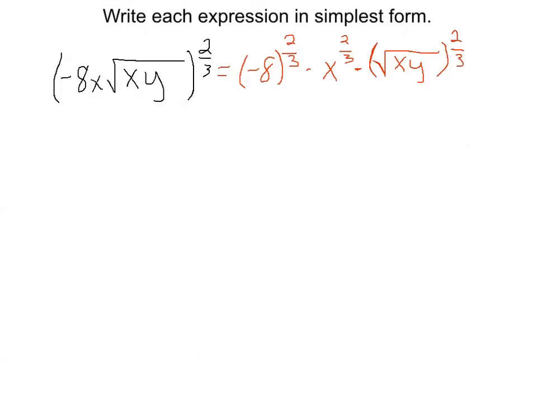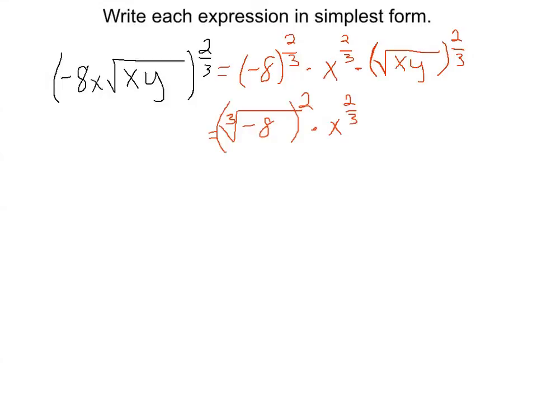Now I need to rewrite this in certain ways. Now if I have negative 8 to the power of 2/3, I can rewrite that as a radical. Sometimes this is an art form. You're going to have to see which way it'll be easier to do it. So the cube root of negative 8, you should know that that is a whole number, which is negative 2. So I want to do it like this. So I have the cube root of negative 8 squared times, and then I'm going to keep this as x to the power of 2/3. So not really a whole lot I can do with that yet.